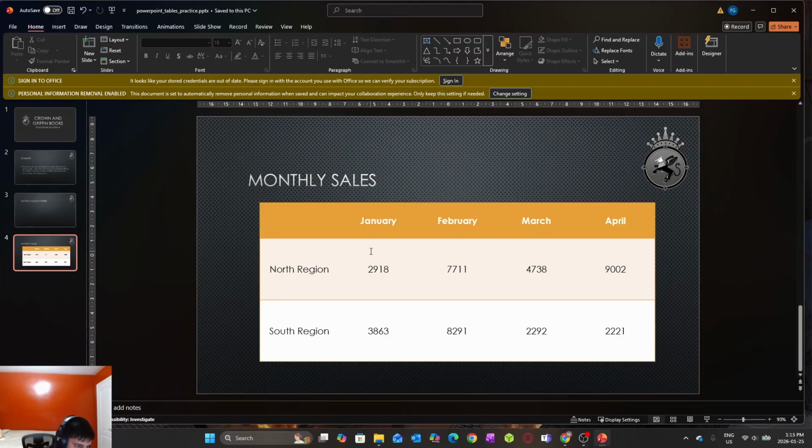Now, final question. I want to add a border everywhere, so an all border, and I want it to be black dashed lines. In terms of the weighting, we'll make it slightly thicker, but the main points are we want black dashed lines and an all border.